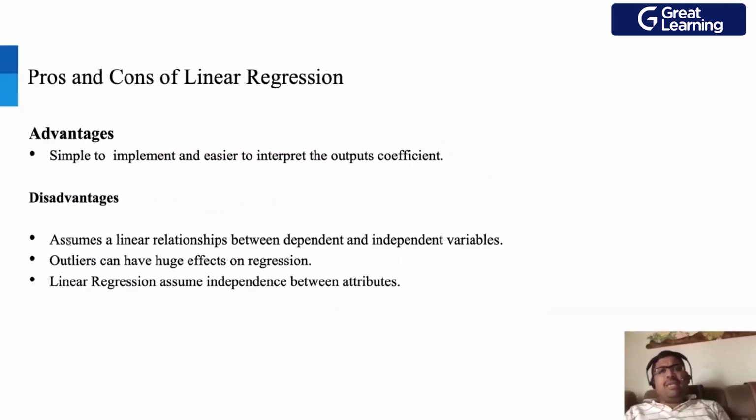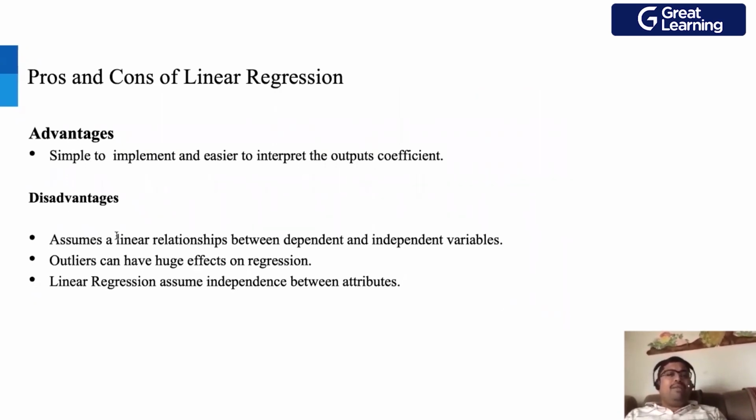Okay, so simple advantages and disadvantages. I think we have already discussed some of this. What are the advantages of linear regression? It is simple, as I just mentioned, and easy to implement and to interpret the outputs. Because you calculate your betas and you say this is the impact of my explanatory variable on my dependent variable. It's a straightforward explanation, which is why it's easy to interpret how much bearing this has on that.